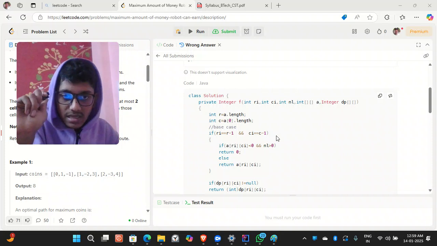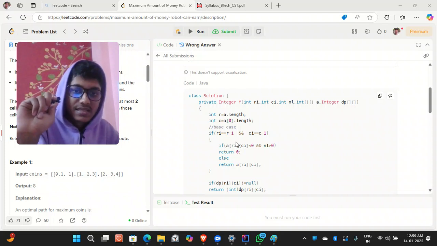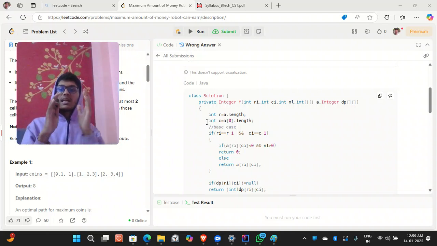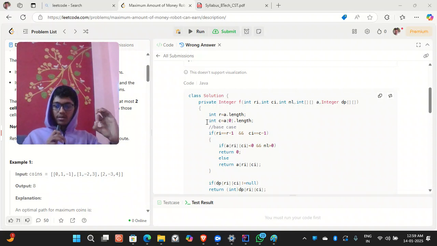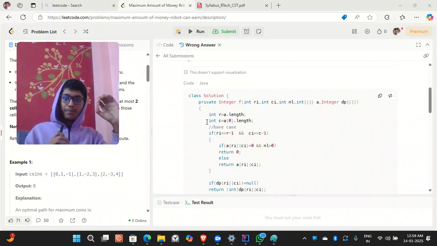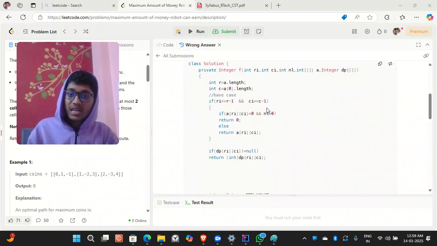And next, what is my base case? My base case is, you are starting from this position and you are going to the end, right? So my base case is when my row index is equal to r minus 1, number of rows minus 1, and column index is equal to column minus 1. Again, there can be two things.